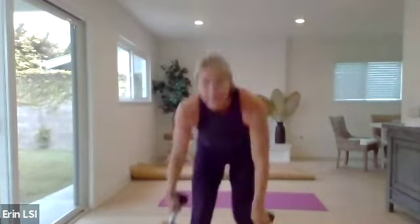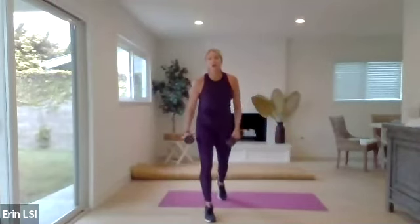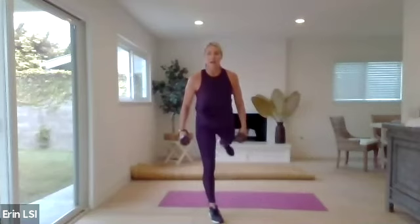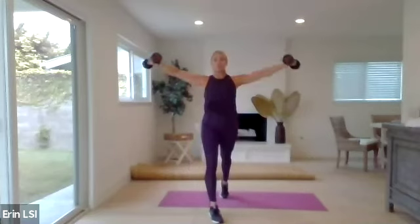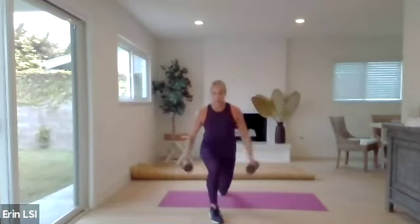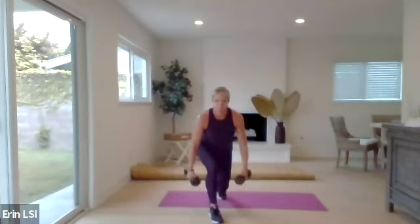We're going to do close range lunges. So take that right leg behind you, and we're going to go down, butt lift, twice, and then a full lunge with 2 lateral raises. Here we go. So close range, butt kick. Close range, butt kick. Real lunge up, down. So a little closer, kick up. Lunge, lateral.